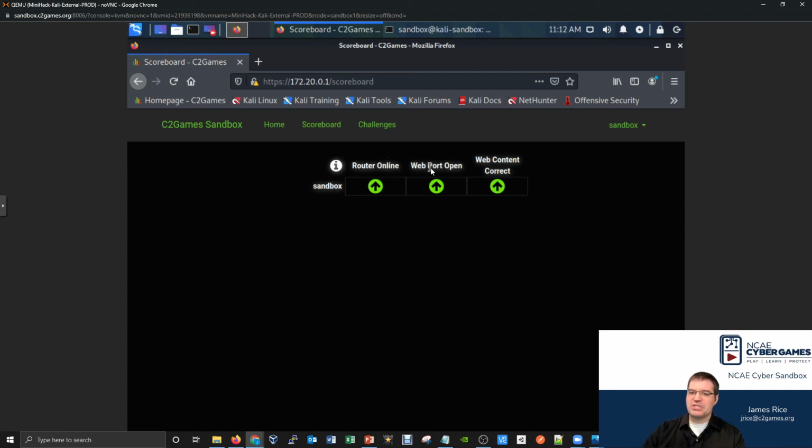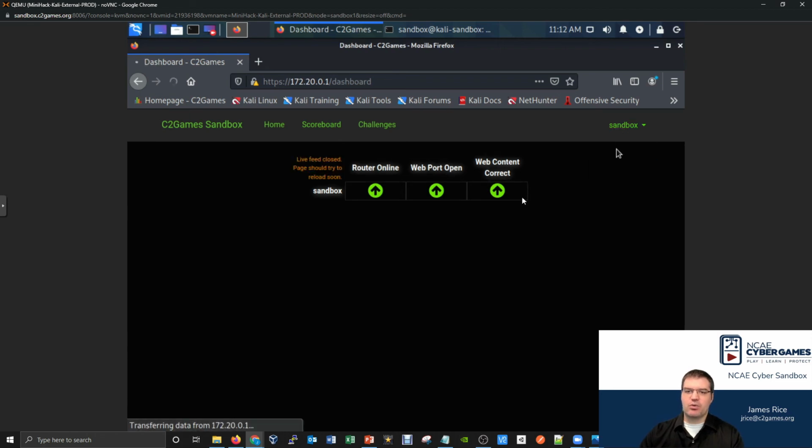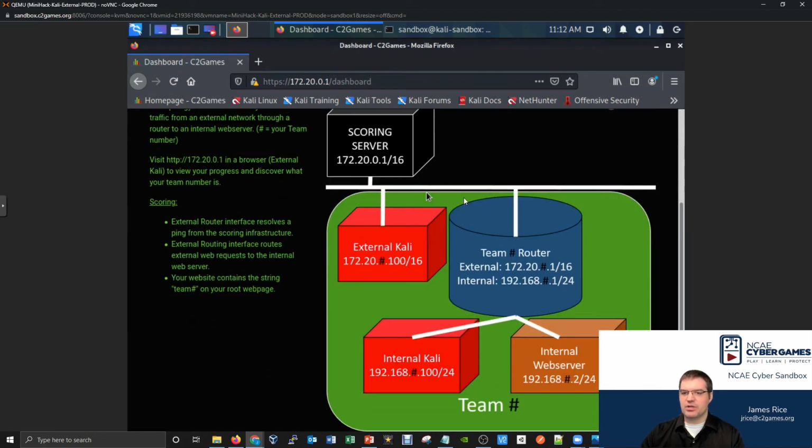The web service is running on the correct IP address, which means if someone accessed the external side, it actually found a web service, and the content was correct. Remember, you had to set the content to be your team and then your actual team number. All right, so we've kind of met all the requirements of the mini hack by configuring a router to forward traffic through to the router and then allowing this traffic to find its way back out using masquerading. So masquerading had to be enabled on the external side, and that's why we use the external zone, because then I didn't have to go and change that and set that as a particular setting.